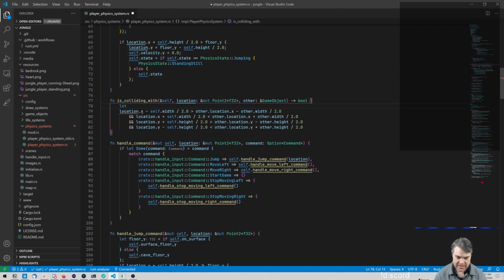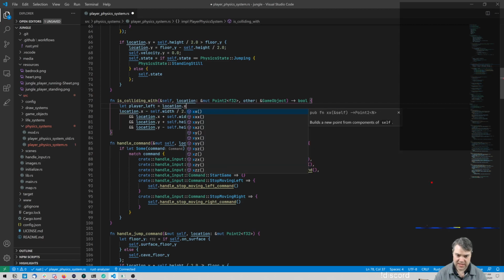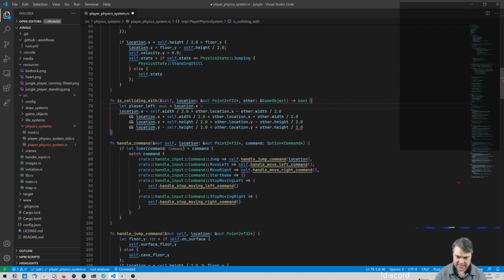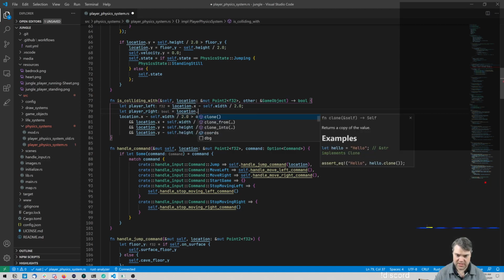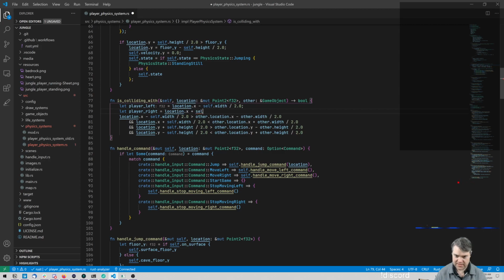So this is going to be player left is equal to location.x minus self.width divided by 2.0. Player right is equal to location.x plus self.width divided by 2.0.